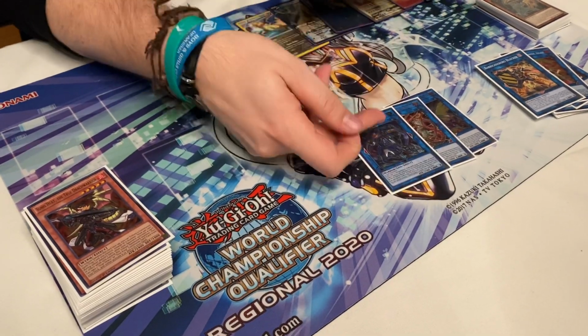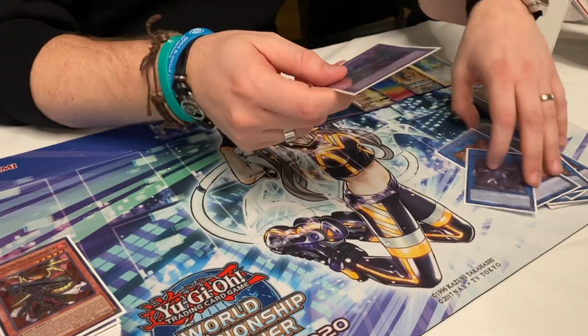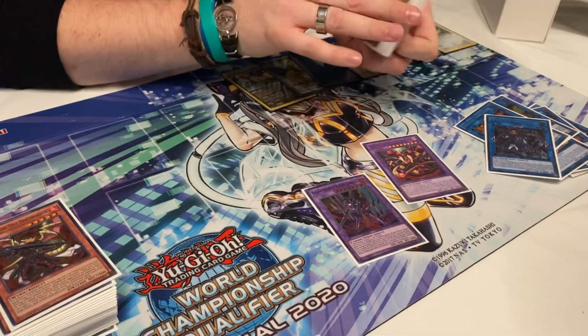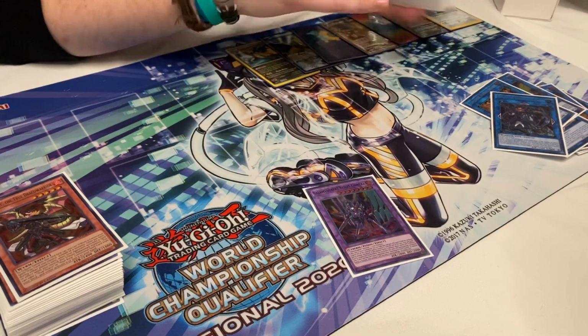Ningirsu, especially with Hida, Ningirsu is really strong against Salamangreat. Great that I didn't play today. And then I played 1 super poly target in the main. So it was Violet Chimera, and then I played 1 super poly target in the side. It was Starving Venom. The reason I did this in the main and this in the side is because I was expecting a large field of Salamangreat.